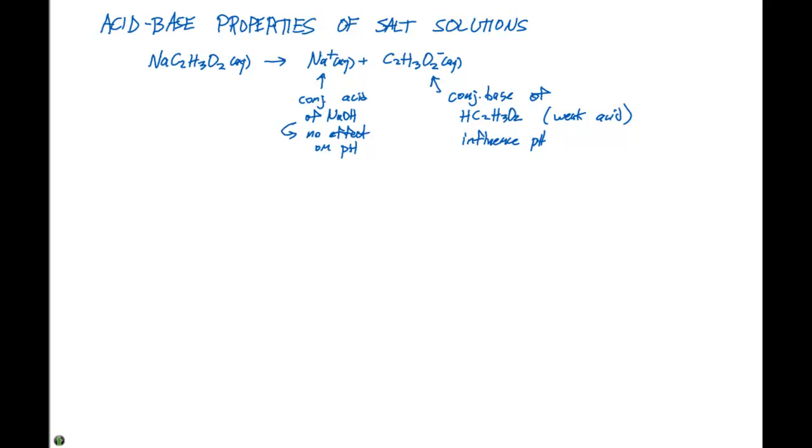It's going to influence it in two ways. We have a salt, it's a strong electrolyte that completely dissociates in solution. Now we just have Na plus ions and C2H3O2 minus ions. We need to figure out what the pH of this resulting solution is. If we take water and place Na plus ions in that solution, just like we saw in the last video, we're going to get no reaction. We don't have any species that are either H plus or OH minus, so it's not going to contribute to the pH.